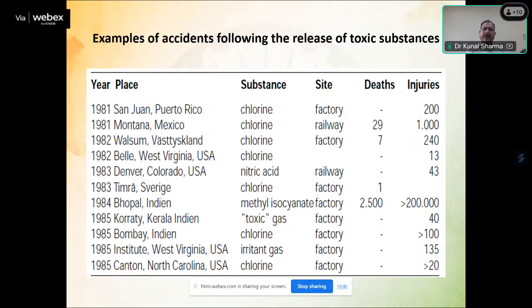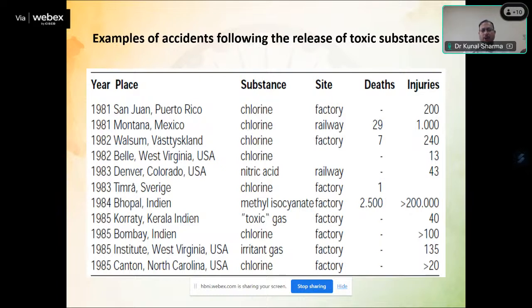It took place in March 1989 in Alaska, US. In this case, 11.2 million gallons of crude oil spilled into Prince William Sound when the tanker's hull hit a reef and tore open. The spill, which cost billions of dollars to clean up, killed millions of birds, fish and other wildlife. It was caused by human error and could have been avoided.